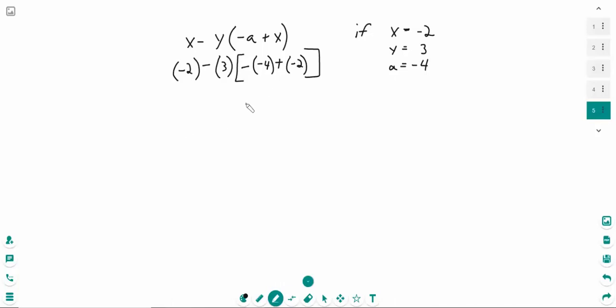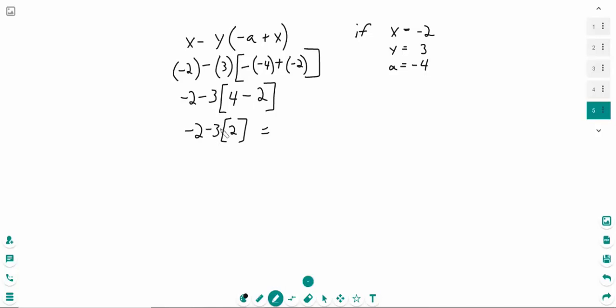All right. Now it's again down to just simplifying. So we have a -2 minus 3 times the bracket here. A -4 is going to be a +4 plus a -2. The negative is going to win, so we end up with a -2. All right, now we can simplify the brackets. So we have a -2, -3 still. The brackets, 4 minus 2, is going to be a 2.